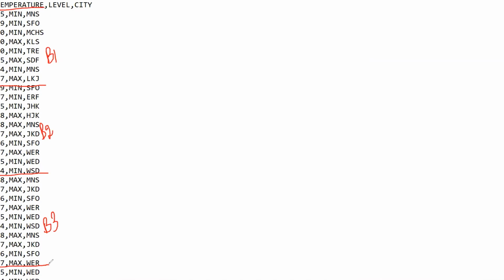Now, the processing that I'm interested in doing is finding the average temperature recorded in every city. The file is really big. Let's imagine the file is somewhere around 600, 700 MB.